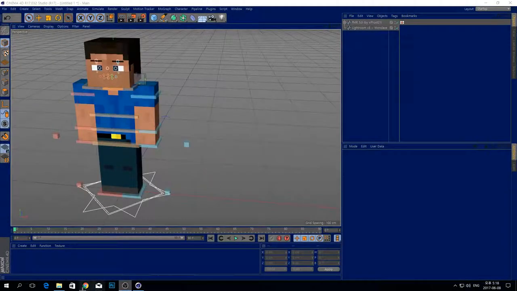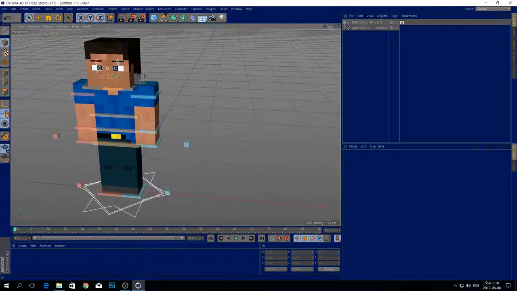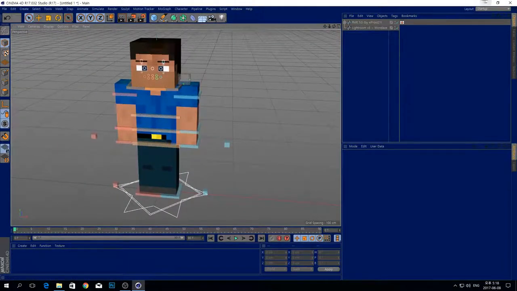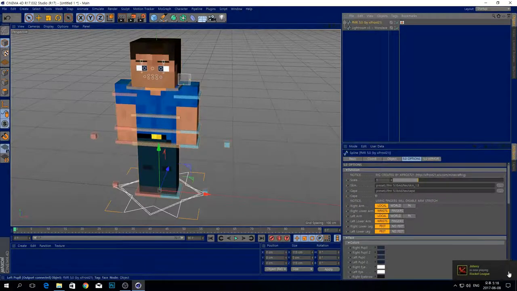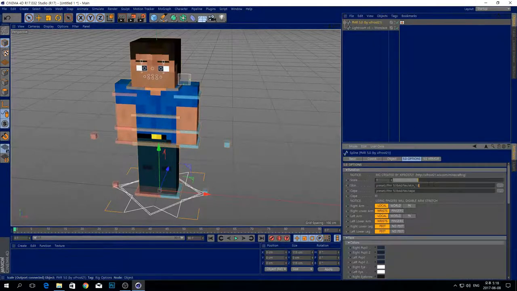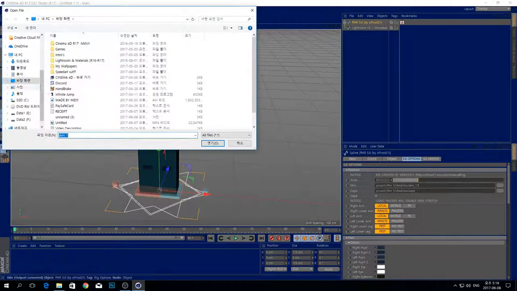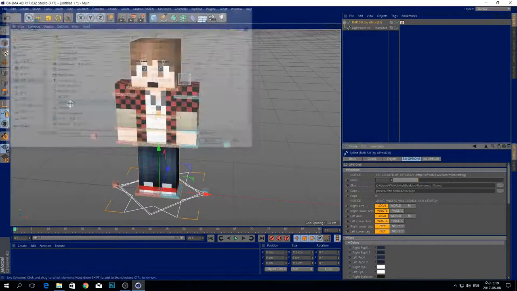And what you do starting from here is pretty dang simple. If you look at the skin like this, it's kind of blurry. I don't know why this happens, but you'll see the eye. And if you go to the thingy, this is how you add the skin on it. You click on this FMR 5.0 thingy, and you should be able to see a skin file over here. You click on the three dots, and then you find your skin. And my skin is over here.